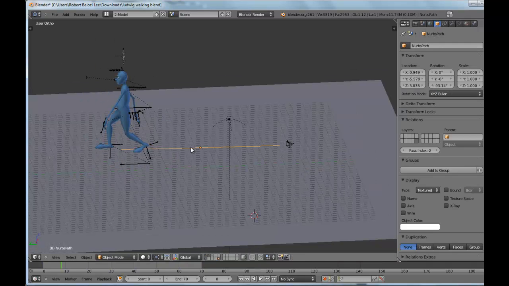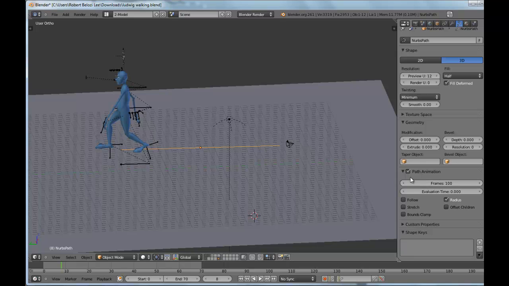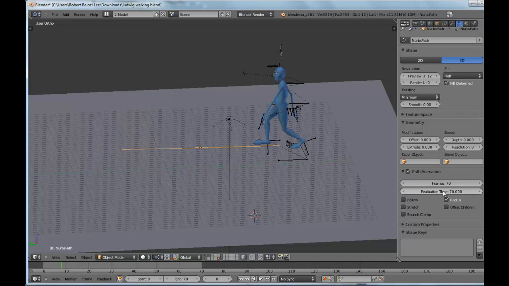Like that, and let's see, we click the path and hit the motion, go down to the path animation, and we want to change this to 70 frames and make the evaluation time 70.